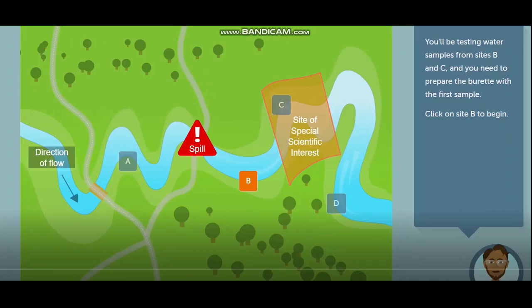In the last task, we were able to use the pipette and collected the base and put it in the conical flask, and also added our indicator inside the conical flask. So you have to remember that the pipette is used to collect the base and put it in the conical flask. That is the solution with known volume.